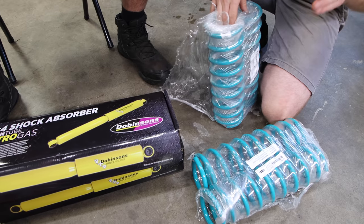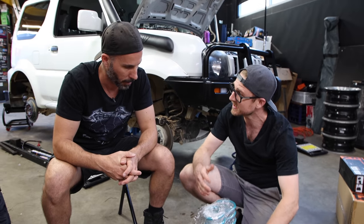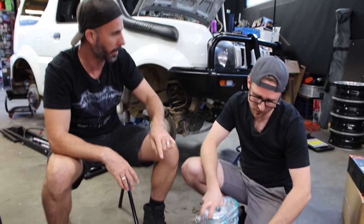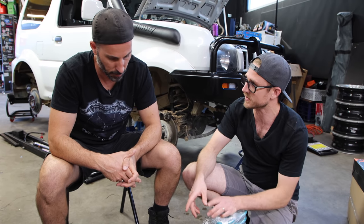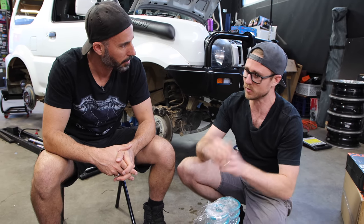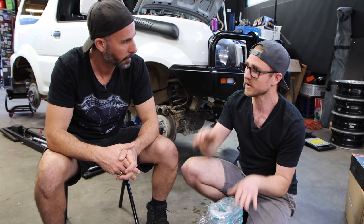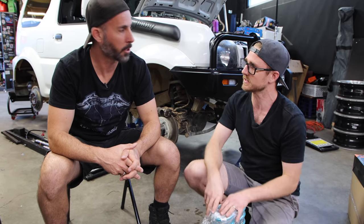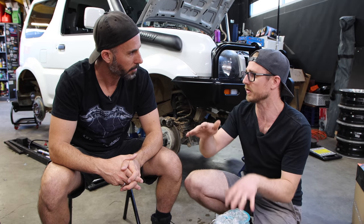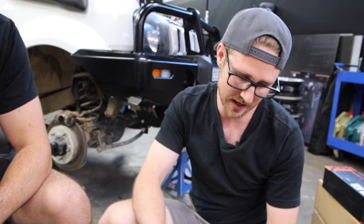Right, so this is a 40mm lift kit, but it's a constant load kit. We've added some weight to the car, so they've taken that into consideration for the height these springs are going to give us. Because there's more weight on the front bar, there's a different spring rate — so we end up with a constant load spring. We also get longer travel in the shocks and longer travel in the spring. The car will appear to be 40mm higher with the load, but we'll actually be getting a lot longer wheel travel, both up and down. It's all about keeping your wheels on the ground when you're off-road — you don't want to be lifting a wheel up with really hard spring rates. For the grams on Instagram, sure, but not in the real world. To keep it safe, we want to keep all our wheels on the ground as much as we can. This is probably one of the better Australian kits I've seen, and they're good with these little trucks. I've fitted a couple of these kits and they work great.